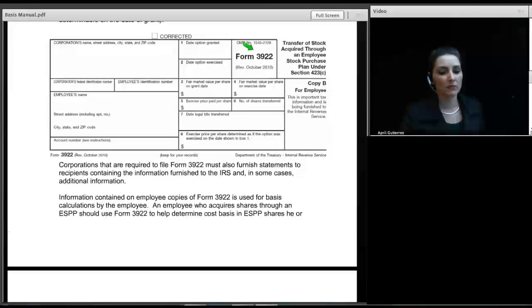And what I'm interested in when I'm looking at it is, okay, this is the fair market value per share on the grant date. And then I look at the exercise price paid per share and the fair market value on the exercise date. I'm typically going to look at the fair market value on the exercise date, and that's usually going to be their cost basis. Not always, but almost always. And it doesn't matter that they bought it for less, that the exercise price down here is less. Their cost is usually going to be the fair market value, because the difference between this number and this number is going to get added to their wages.